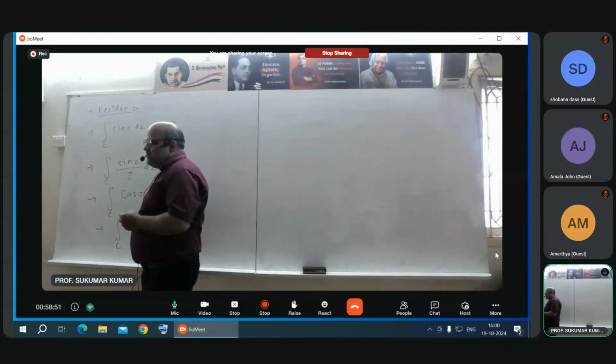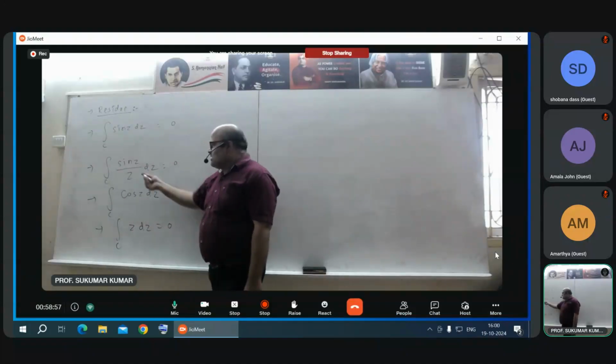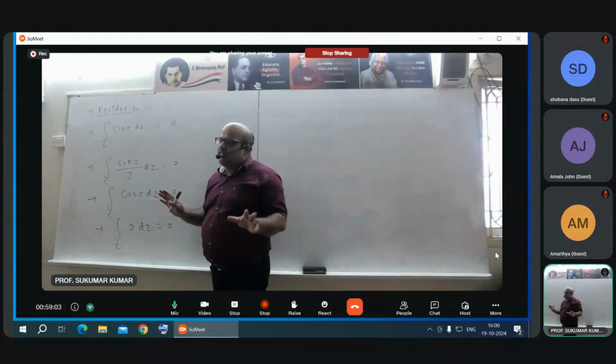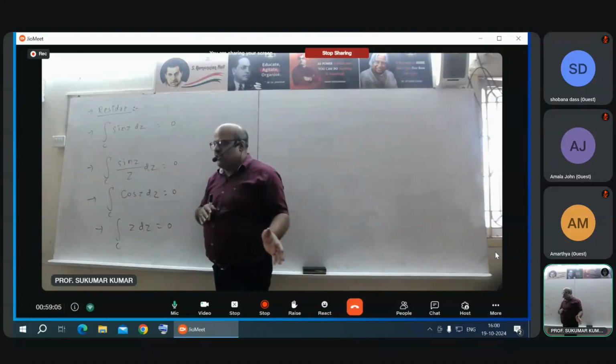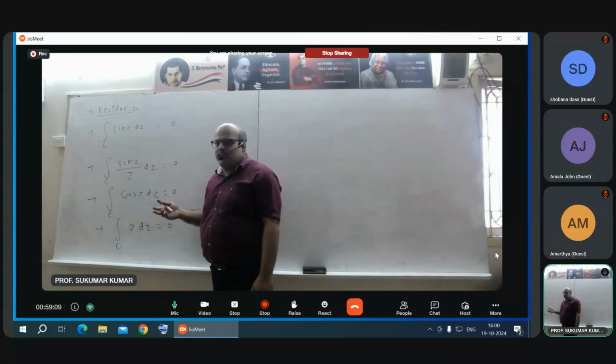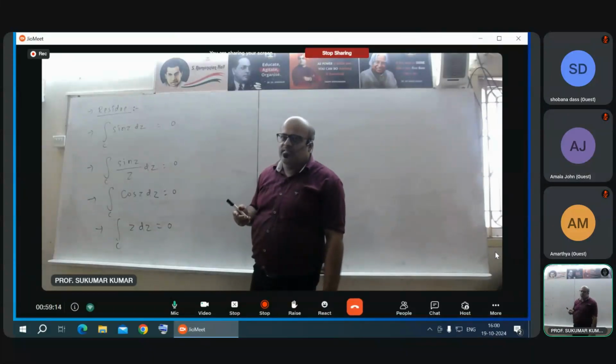Analytic function, no? What is the residue here? No singular point. 2 pi into residue, no? This is a removable singularity. Removable singularity means, indirectly, it is an analytic function only. We can remove the singularity and make it an analytic function. So there is no coefficient of 1 by z, no singularity, only the analytic portion. Analytic part integration has no residue, so 0.